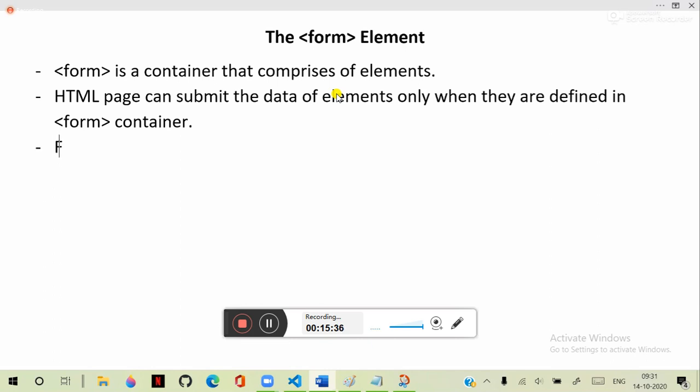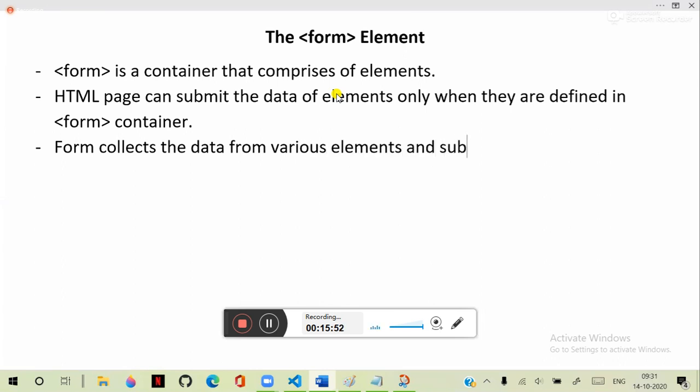Form actually collects the data from various elements and submits or resets their value.